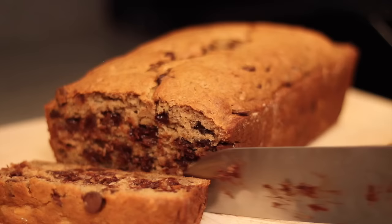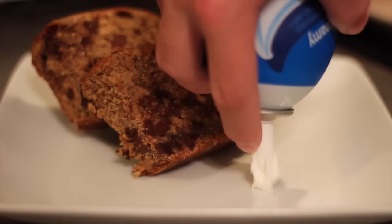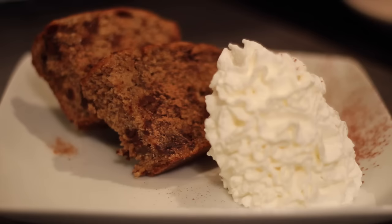I gave it that first slice and oh my gosh! I don't know what food perfection looks like — actually I do — but this has to be the next best thing. I threw a couple of slices out onto my plate along with a nice tower of whipped cream, dressed it up with some more pumpkin pie spice over the top, then a light sprinkle of cocoa powder and powdered sugar. This right here is the peak of culinary excellence. It smells amazing.